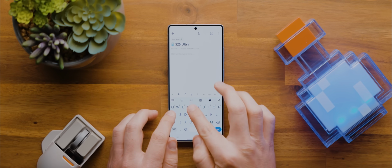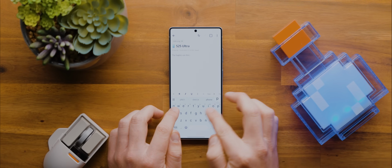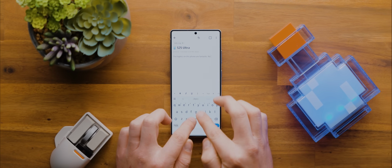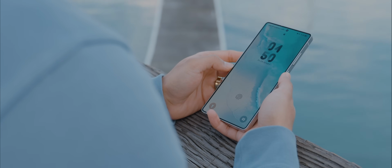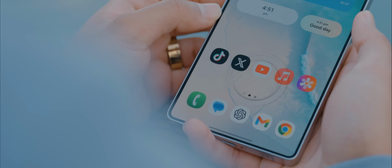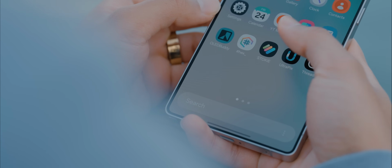Real quick, I did want to touch on the fingerprint sensor and the haptics, just for those who, like me, are interested in that stuff. And look, the short story is that neither of these aspects have been changed with the S25 Ultra. And I kind of get the haptics staying the same. They were already world-class with last year's S24 Ultra, but in a day and age where even Google themselves have caught up and added ultrasonic fingerprint sensors to their phones, Samsung could have decided to one-up the competition by adding in one of those bigger and better sensors. But alas, it's just yet another feature they decided could stay the same.